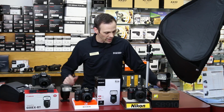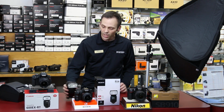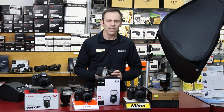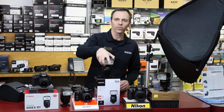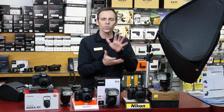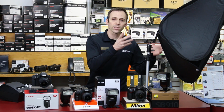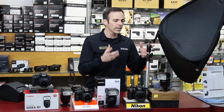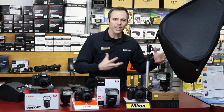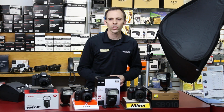All right, there we've showed you how to set the cameras for wireless TTL. We've even showed you how to set the separate flashes. And so the big question is, where does this take me as far as the type of looks that I can get for my images? Well, again, normally with the flash on the camera, it is more of just a party pic, a candid look. Having it off the camera, say on a separate light stand, there are little add-ons that you can add to it, say this collapsible softbox. And with something like that and that type of look, that can add a nice little studio and a little bit more of a professional quality to your images.